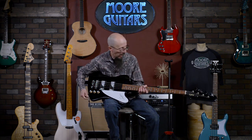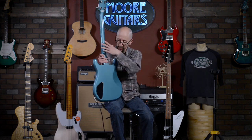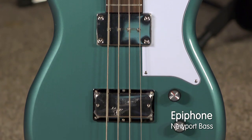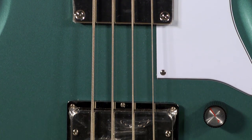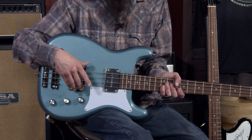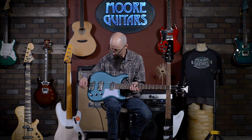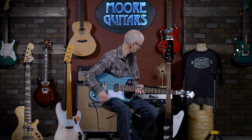All right, let's swap this out. We have, also from Epiphone, a really cool guitar. This is the Newport, and it is a set neck guitar, so the neck is set into the body. The neck doesn't go all the way through, so a little bit different tones. It too has a great big humbucking pickup in the neck position, and a smaller humbucker in kind of a pseudo bridge position. It's moved up a little bit closer to the standard P bass setup. So a little bit rounder tone. Let's have a listen. I'll play a little bit with both pickups rolled up and the tone all the way up, and let's see how it sounds.